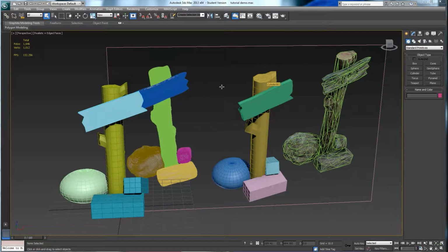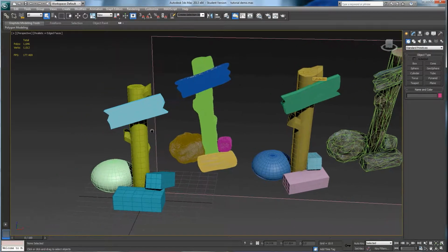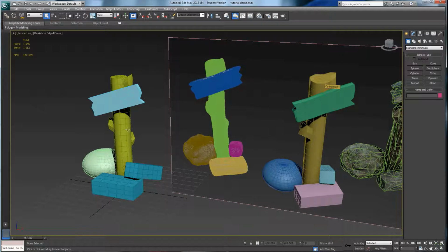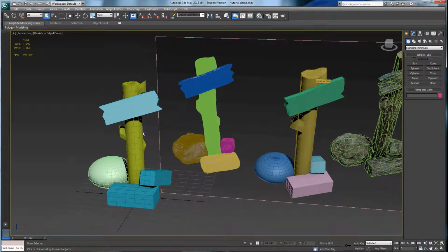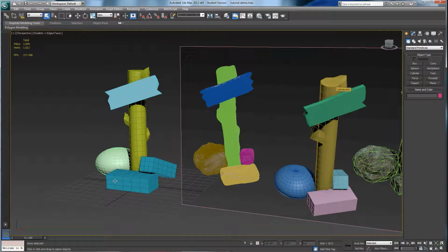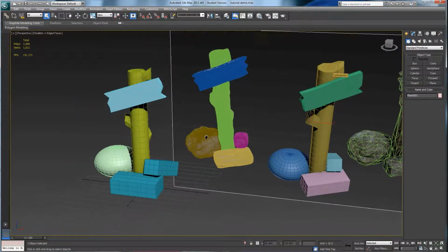In this part of the tutorial, we're going to be working on unwrapping these objects, or creating the UV mapping, which will basically assign where the textures are going to go. But we're not going to do this on the base shape, we're going to do this on the low res we exported. We don't really need this base shape, so you could easily just select it and press delete if you wanted to. We don't need the background anymore, we don't need the reference image, so you can delete that also.